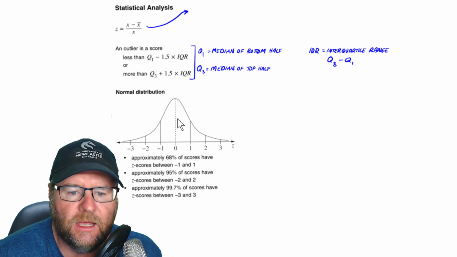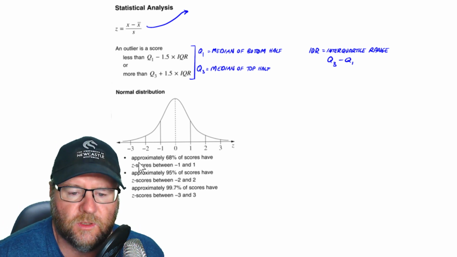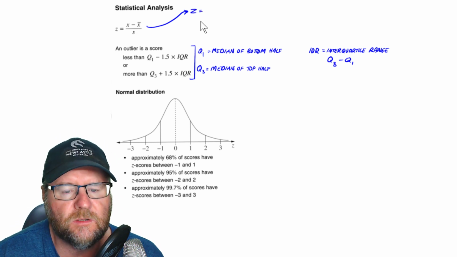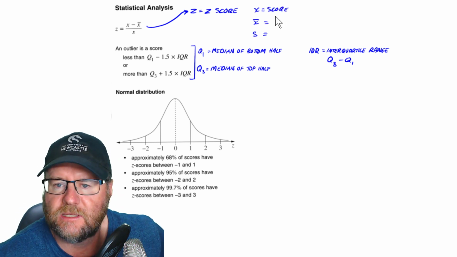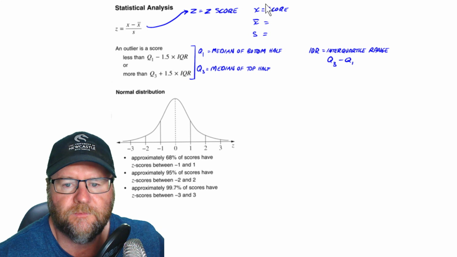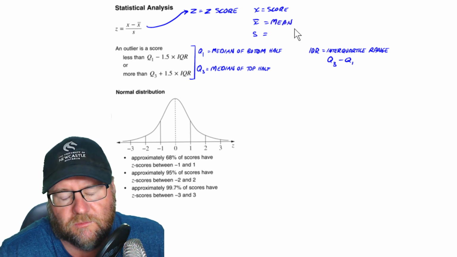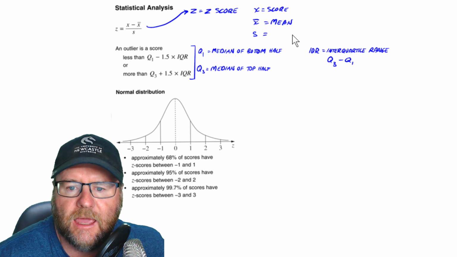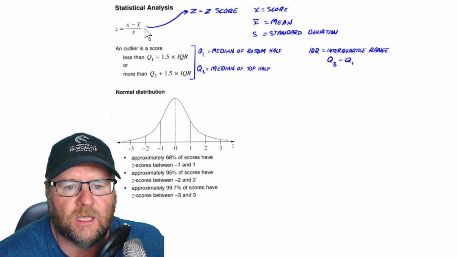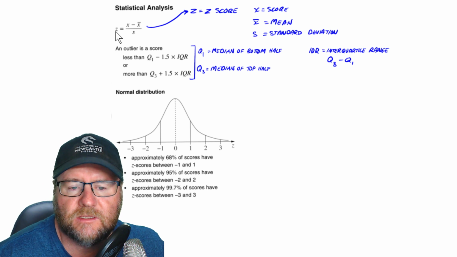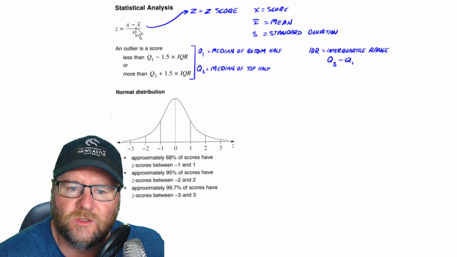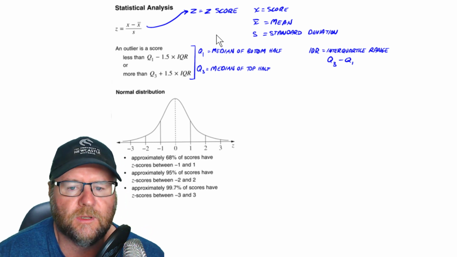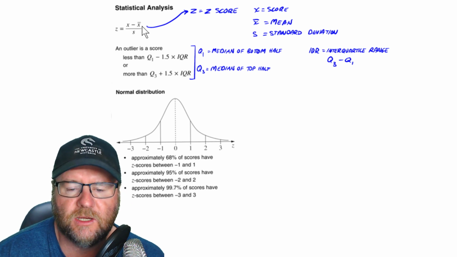Z-scores are tied in with this graph down here of normal distribution. This is the formula for calculating a Z-score. And all we need to know is we will be given an x value, which represents our score in the question, whatever it is. You'll probably be given a mean or the average, and S is the standard deviation. You can apply those in. Sometimes you might be given the z-score and asked to calculate, say, the standard deviation. So you're just going to put in the things that you do know and solve for the unknown after that. But most of the time it'll be calculate a z-score when you're given these pieces of information.